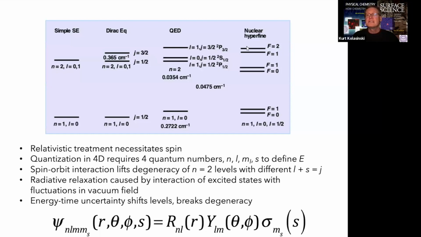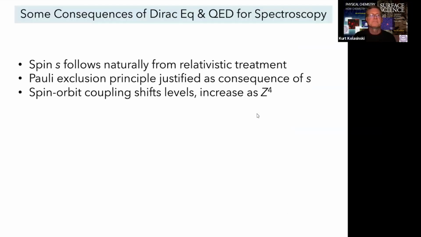To finally get the whole answer, the one other thing that we haven't taken care of now is that the nucleus itself, the hydrogen nucleus, the proton, has a nuclear spin, and that can couple to the spin of the electron as well. And so there's a hyperfine splitting that comes about as well to get that last little bit in there. But we haven't been talking about nuclear spin effects here.